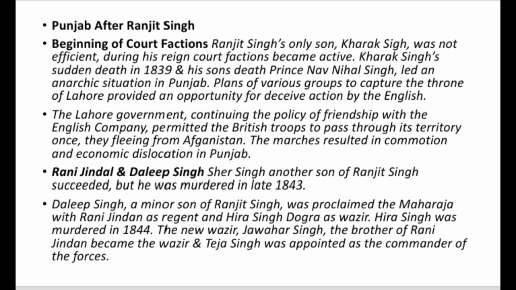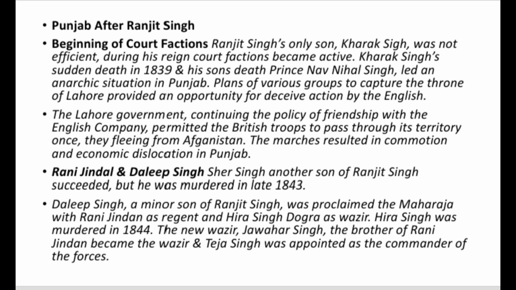Plans and counterplans of the various groups to capture the throne of Lahore provided an opportunity for decisive action by the English. The army, the pillar of the Sikh state, was far less strong than it appeared to be. Ranjit Singh's able generals Mohkam Chand, Diwan Chand, Hari Singh Nalwa, and Ram Dayal had already died. Discontent was already growing among the troops as a result of irregularity of payment. The appointment of unworthy officers led to indiscipline.